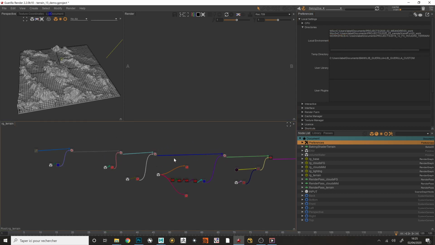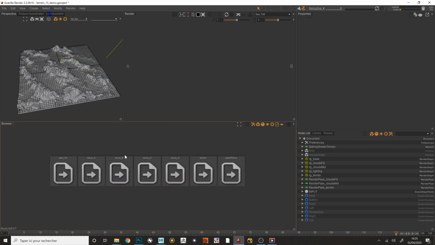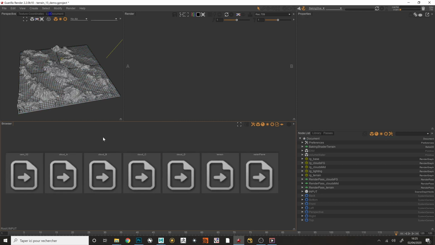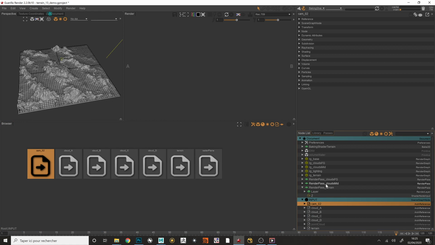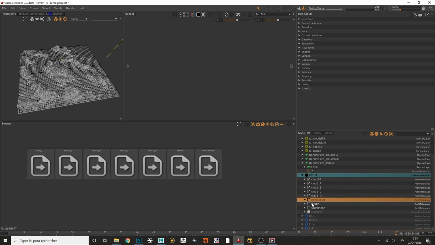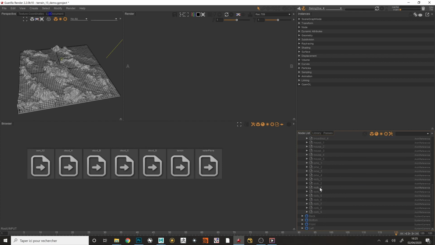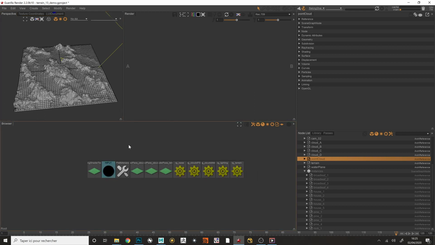Okay, so you can see that I've just imported all my inputs here. I have my clouds, my water plane, the terrain, and also my camera. Where is the point cloud? Okay, the point cloud is just hidden, so I have the point cloud also, and the instances are the different objects I'm scattering on the terrain. So I have all my objects, my point cloud, and the things which are visible here are the ones I'm going to render.